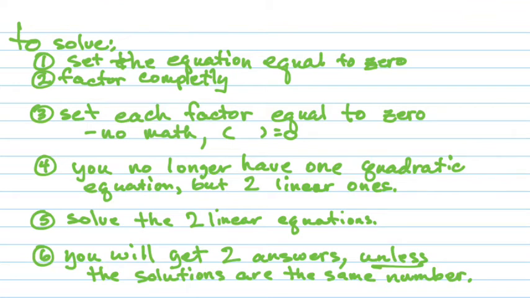So most of the work is in the factorizing. After you have it factorized, then it's just set each one equal to 0 and solve. And you don't need to show all of that if you don't have to. If I have x plus 2, I know that I'm going to end up subtracting 2, so x is equal to negative 2. You're just going to get the opposite as long as your x is by itself, right? But you need to be careful. If you try to do too much stuff in your head and you have something like 4x minus 3, the tendency is to forget the 4. So be very careful. You write down as much as you need to be sure that you're getting the right answer.